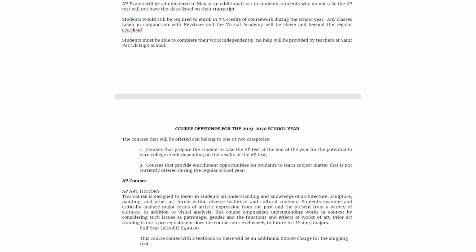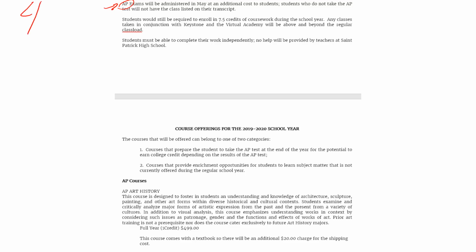So most of the classes that you're going to see are AP level courses. AP stands for Advanced Placement. What that is, at the end of the school year, you will take a test that's set up by the College Board. It's a test that every student across the United States takes in an AP class, and depending upon your score, you may or may not earn college credit.